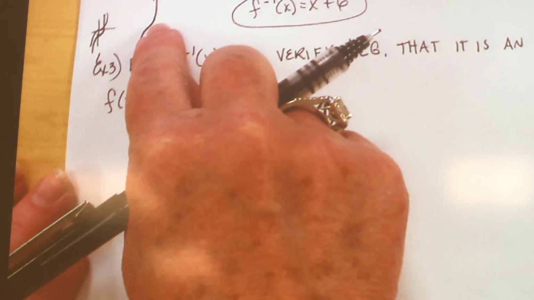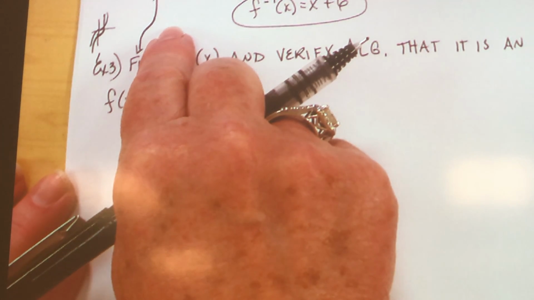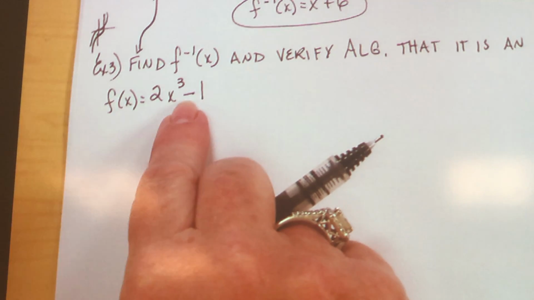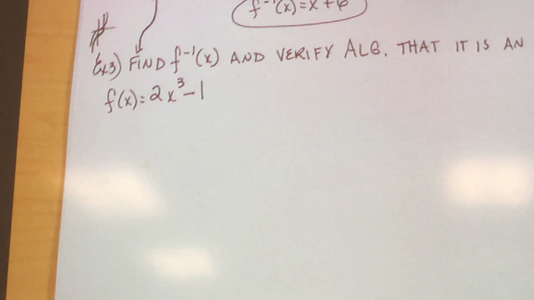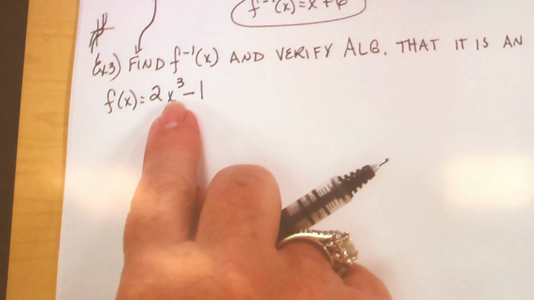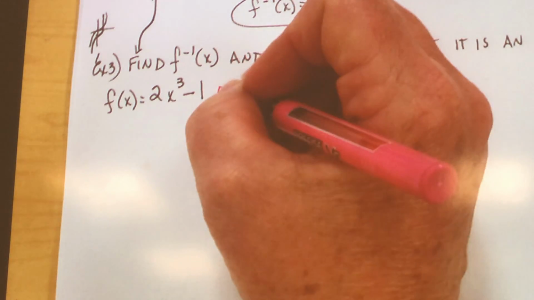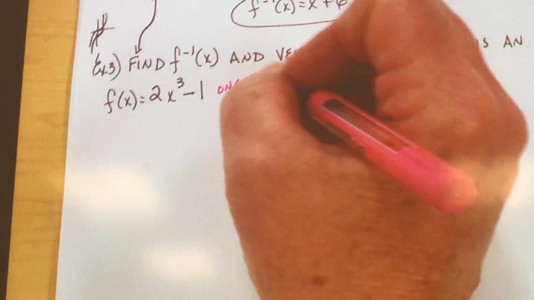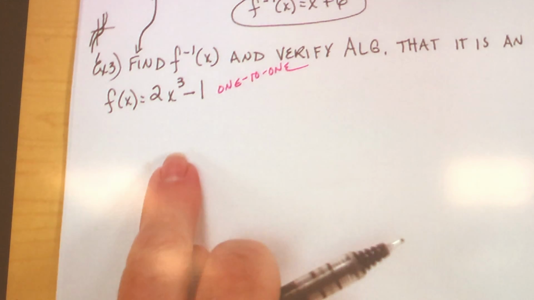But guys, listen to me. In order for him not to be one to one, that would have to go straight across. Do you agree? This is a curve. Are there any parts of a curve that are straight? No, that's a line. So he is one to one. All right, so let's find his inverse.